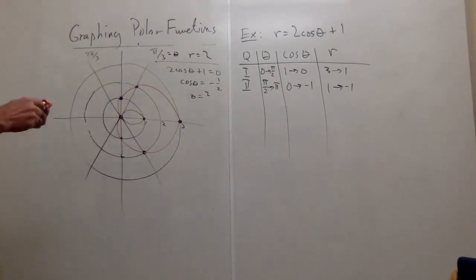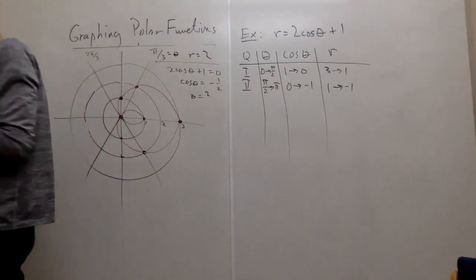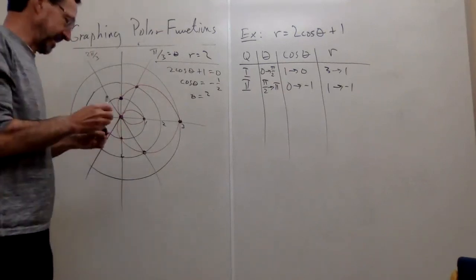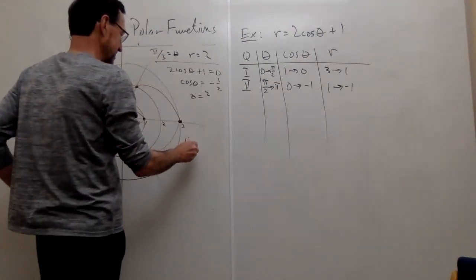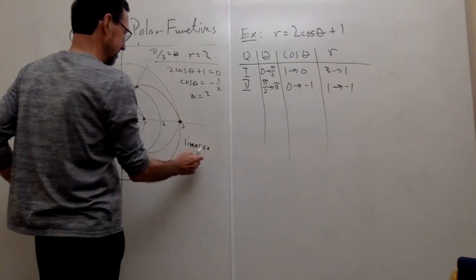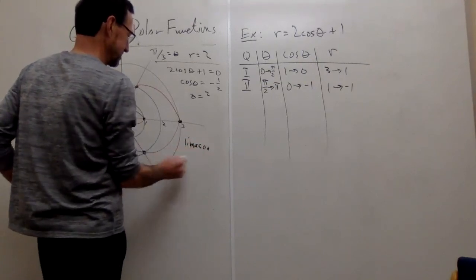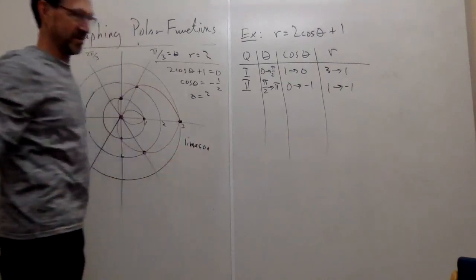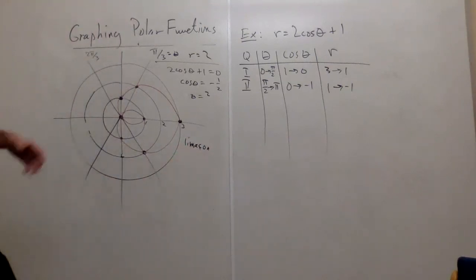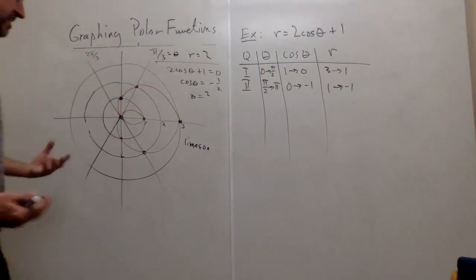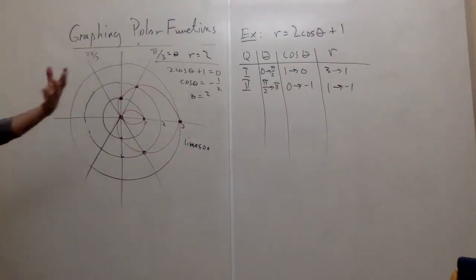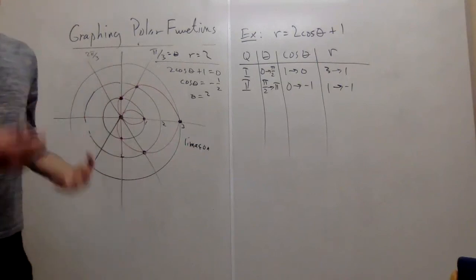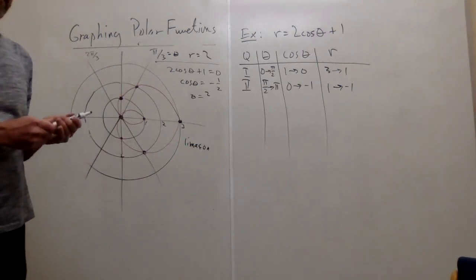That guy has a name also. I think the name of it, and again, you have to memorize this, I think that it's called a limacon, which in French has a little curly on that C. I think limacon is French for snail, and maybe someone looked at that and thought they saw a snail-looking thing in there. Anyway, that's how we do it, quadrant by quadrant. We could talk about lots and lots of examples, but hopefully you get the idea.